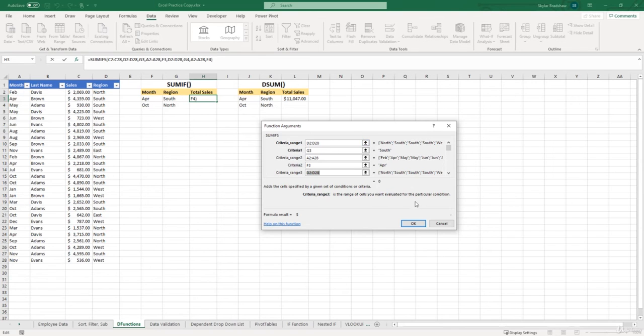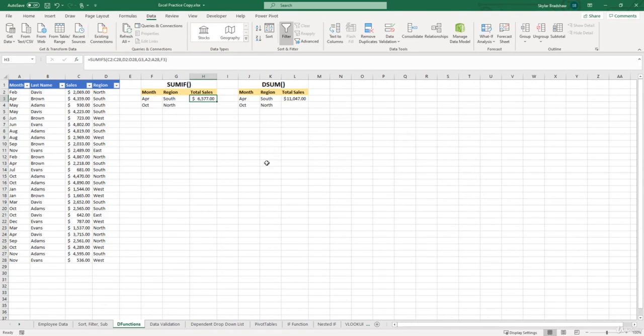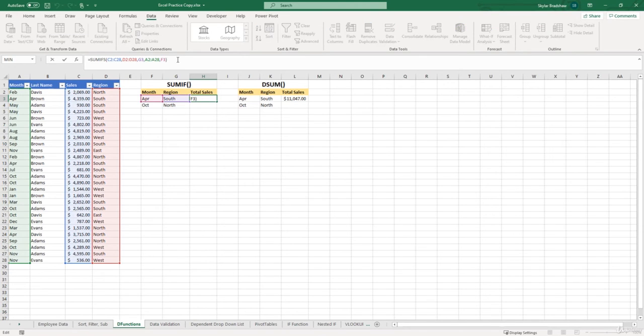Let me show you. I'm going to cancel out of this. And what we could do is combine multiple SUMIFS. So up here in our formula bar, we can type in the plus sign and then type SUMIFS, open parentheses.